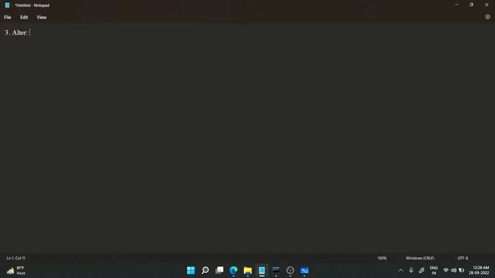Now what is the use of the alter command? It is used to bring changes in the existing table structure.